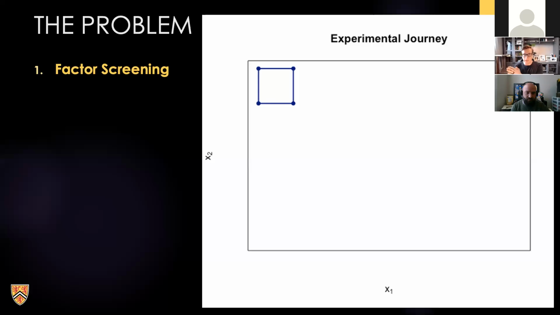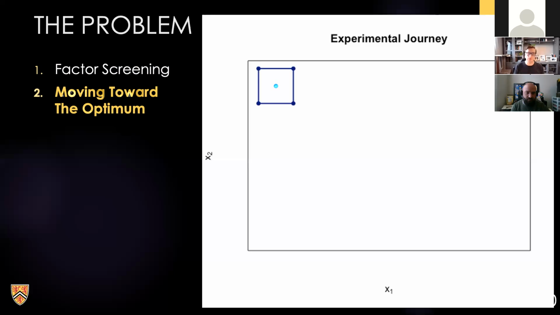We know where we want to get to, which is to figure out what combination of X1, X2, where in this rectangle, so this rectangle here represents our region of operability. We want to find where in here, which coordinates correspond to an optimized response. And so the general sequence of experimentation within RSM is to start with your factor screening and then start to move in general toward the optimum. We know that eventually we're going to try to pinpoint it precisely, but we're going to try to get there a little bit more roughly, at least first.